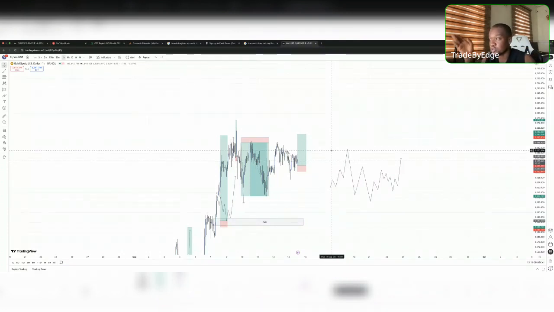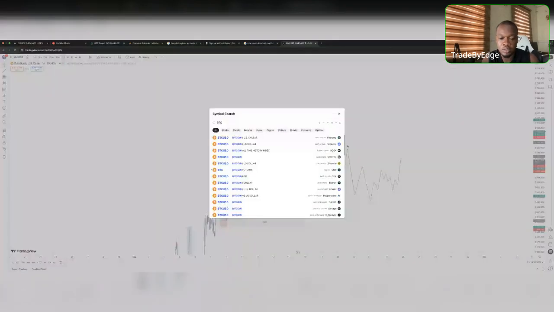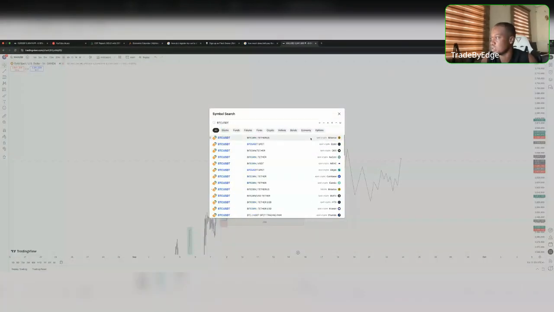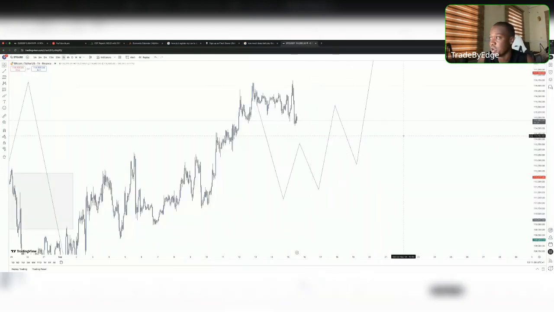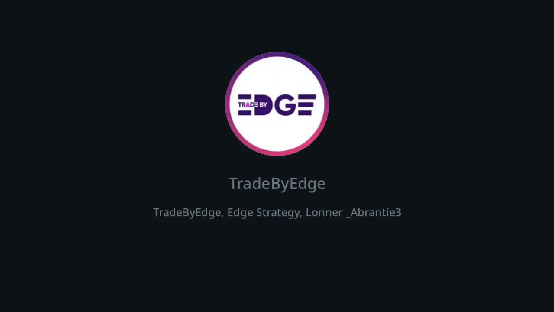We have a lot of news that can bring in momentum into the market to push us higher or take a lot of people lower. But I feel let's go into BTC USD. Let's get into BTC USD. So I was short-term bullish on this guy, but right now the bias is changing a little bit.